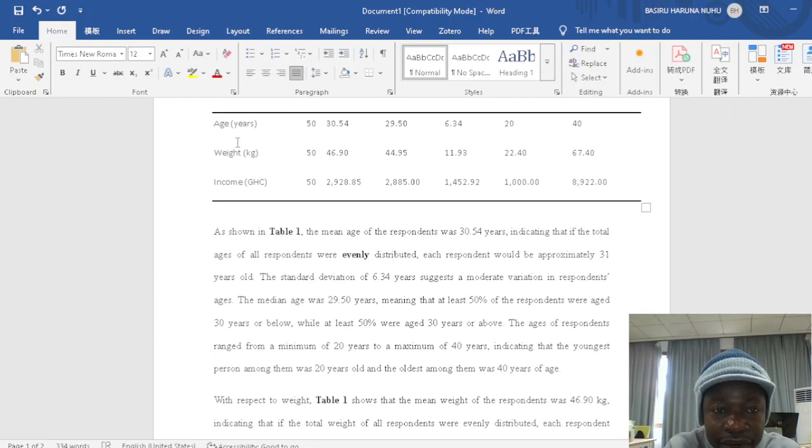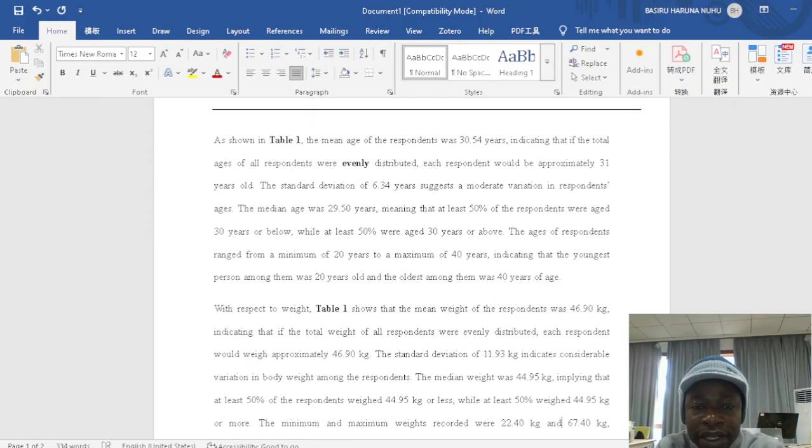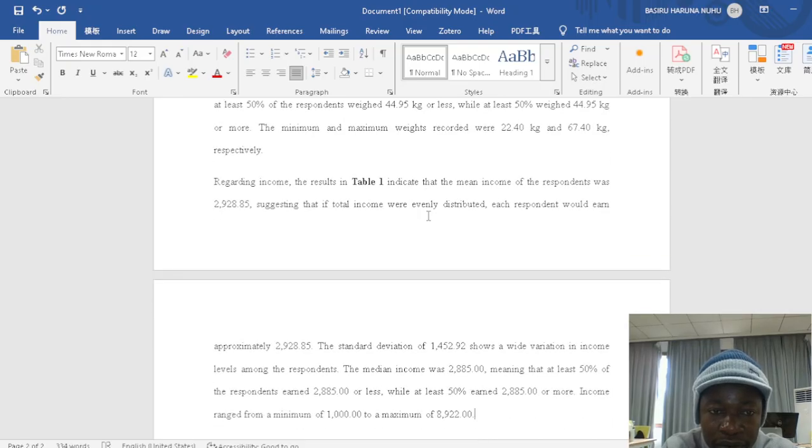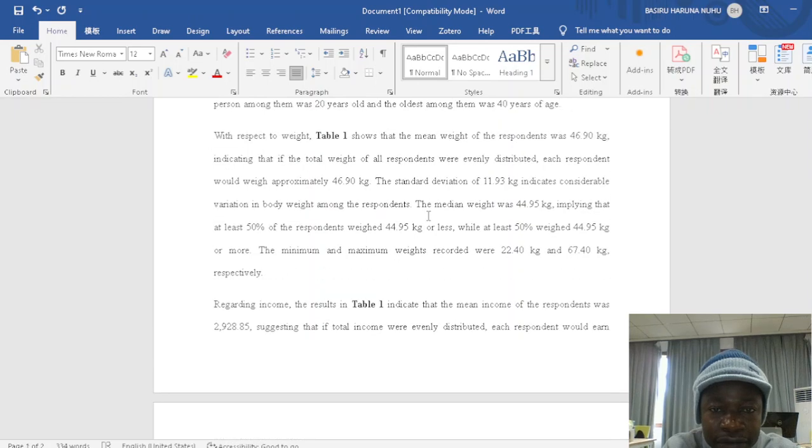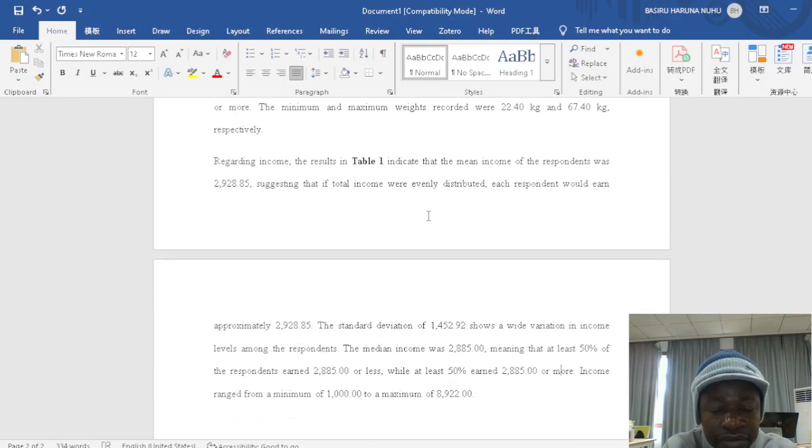So basically you pick this particular one, talk about it through, and then you come to the next. With respect to weights, it also follows the same format that we have reported for the mean. And then we come to the income, so you can read it yourself.